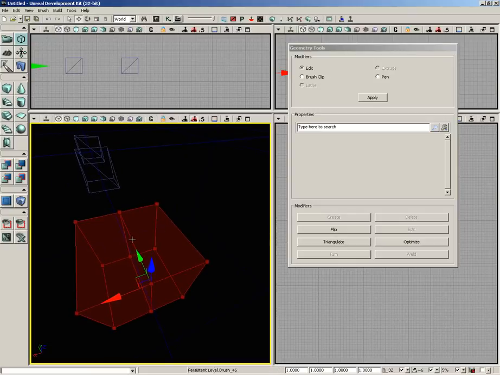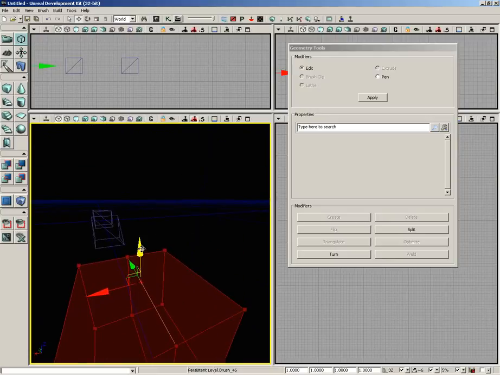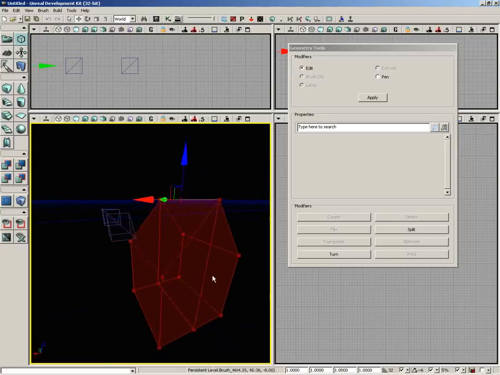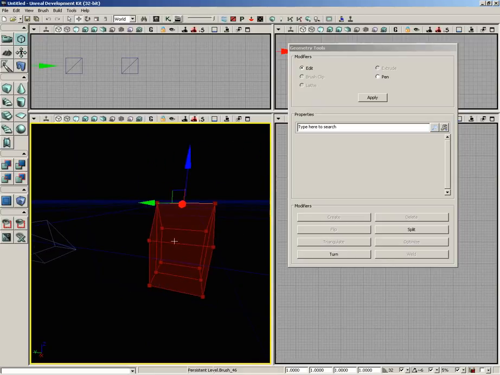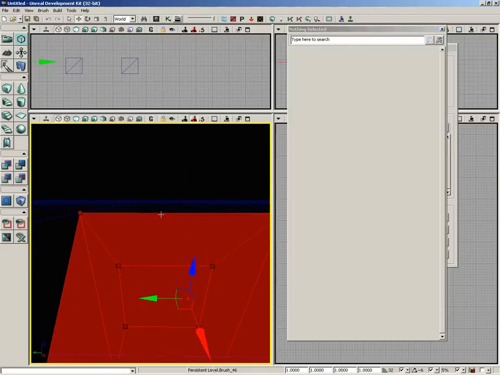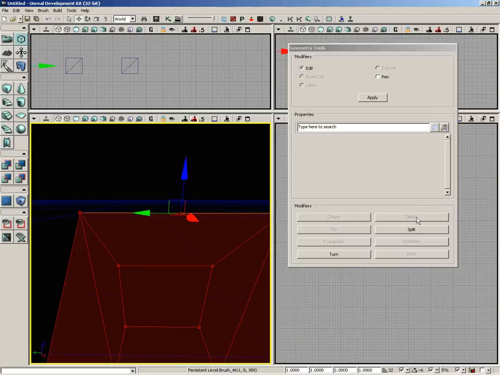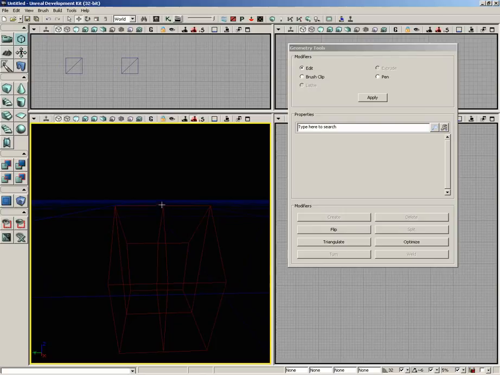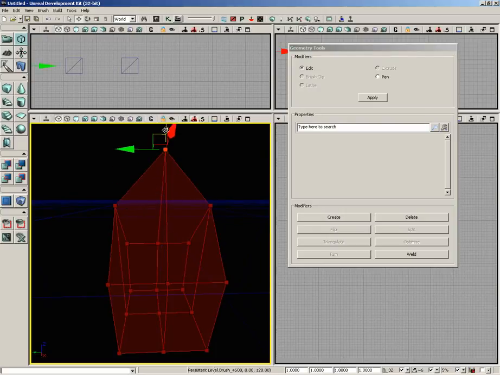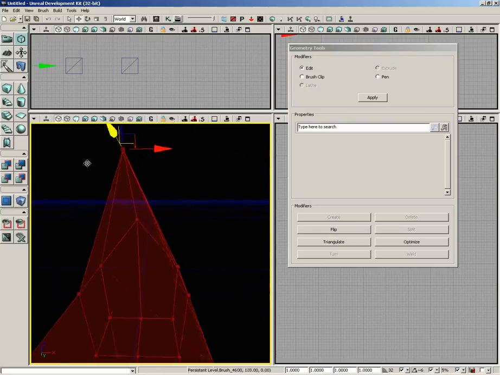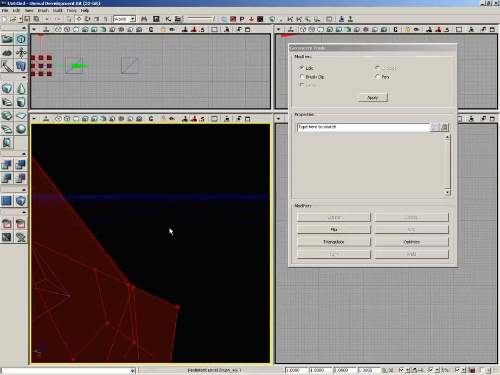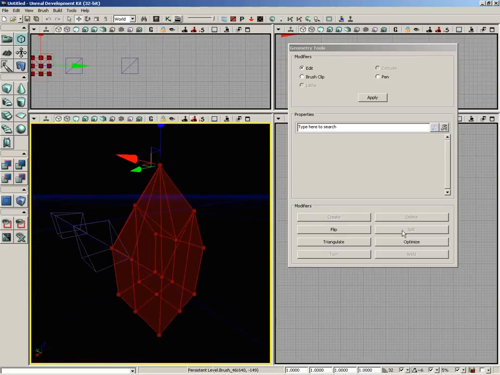So it's a great way to quickly add more detail if you want to do something cool, like maybe grab this top resulting edge and slide it up, and we've created like a little BSP house shape. And then we could maybe grab, well, if we still had that cross beam selected that I just had a second ago. So go ahead and grab right there. There we go. So now we could split this, and maybe now grab that vertex there in the center. We can move that up. And you see how we can start to create some interesting shapes just by splitting and moving some detail around. So that's a quick look at split.